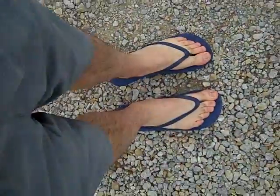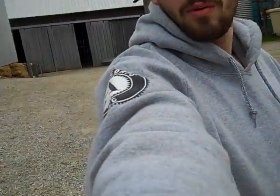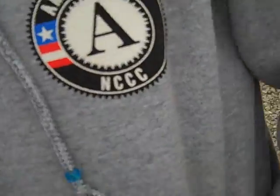Oh, actually, I could show you the cow house, but it's just kind of boring. It's pretty much like any of the other houses down here. Oh, one more thing. Actually, never mind, I'll show you guys later. But yeah, that's it for the farm. It's kind of cold out here. Like I said, it's like 40 degrees. I'm wearing flip-flops and shorts, but I'm wearing a sweatshirt. If you can see me in all my glory.